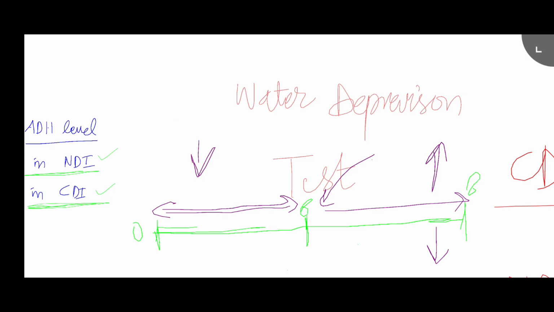So I'm going to summarize again. After 8 hours of fluid deprivation, you measure the urine osmolality in diabetes insipidus. It is still low. Now you give desmopressin and measure again. If it's still low, this means that the desmopressin is not actually acting on the kidneys, so the urine osmolality is still low. This means it's nephrogenic diabetes insipidus. But if it goes high, this means that it is central diabetes insipidus.